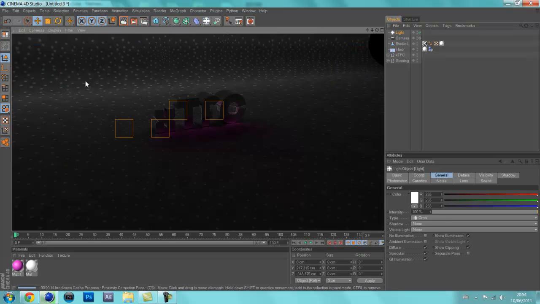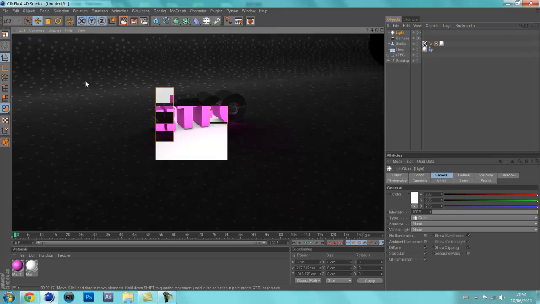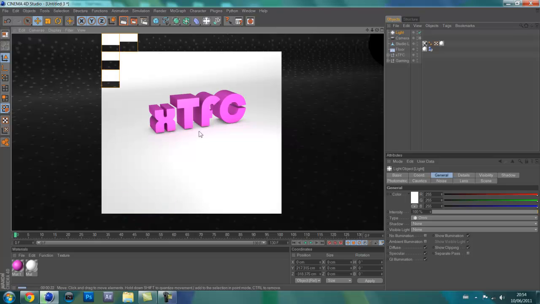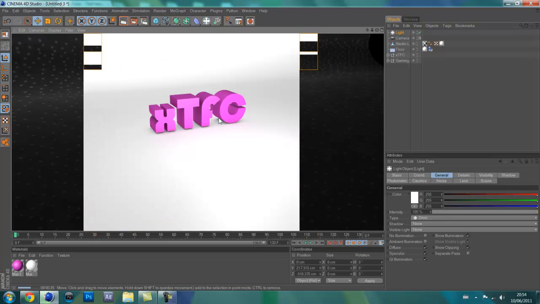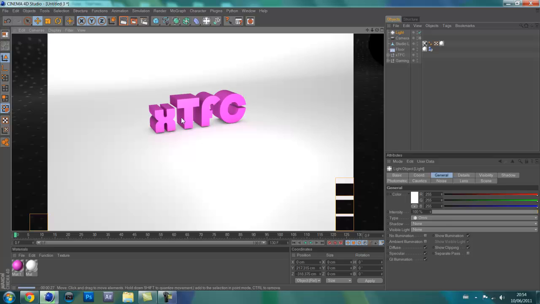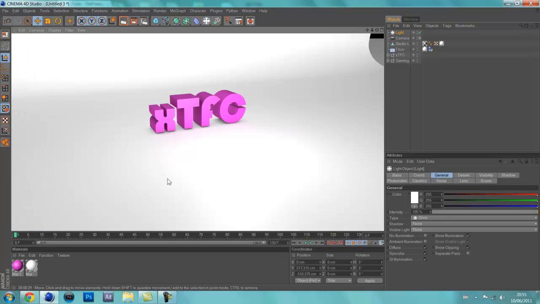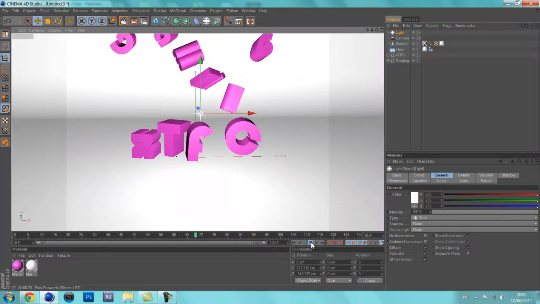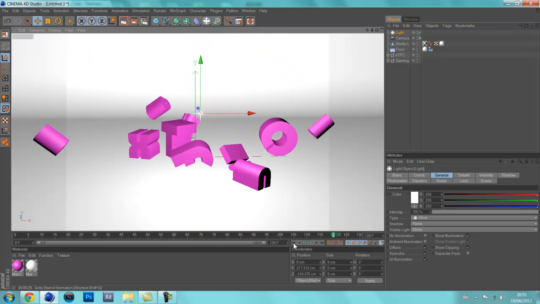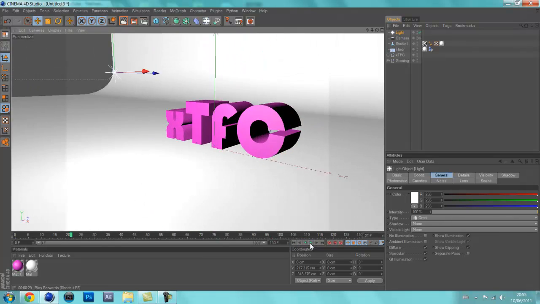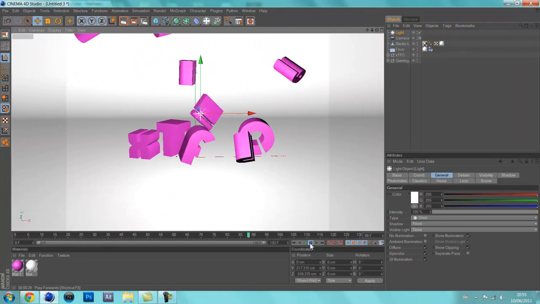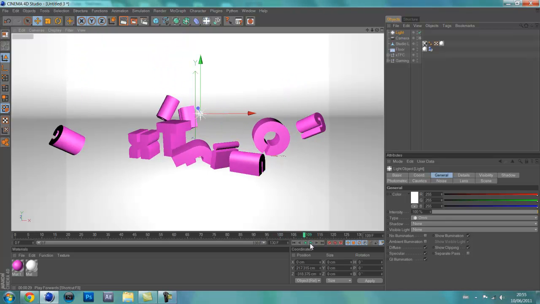It makes it look so much better. If you see now, it's got shadows, even though you didn't put shadows on the light, and it just makes it look so much clearer and nicer. That's looking quite nice.